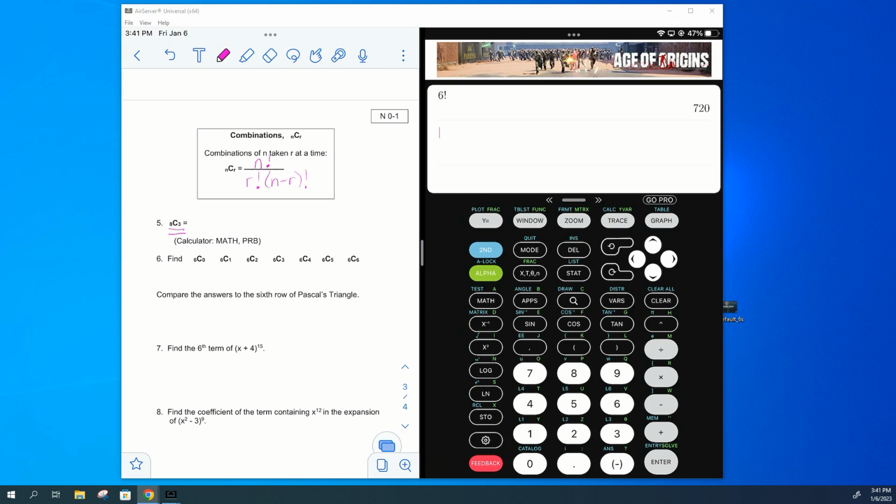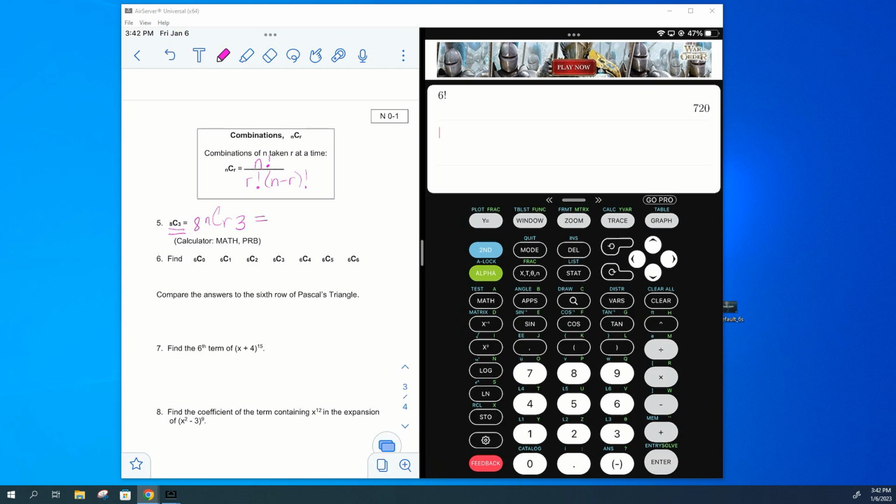I'm not sure what your 84 does, so let me be clear. I think on the 84, if you have an old system, you have to type it in. Unfortunately, I can't do it as well because I can't get the exact 84. So on your calculator, you actually have to type in the 8, you hit the nCr button under math prob, and then you type in the 3, and then it gives you the value.